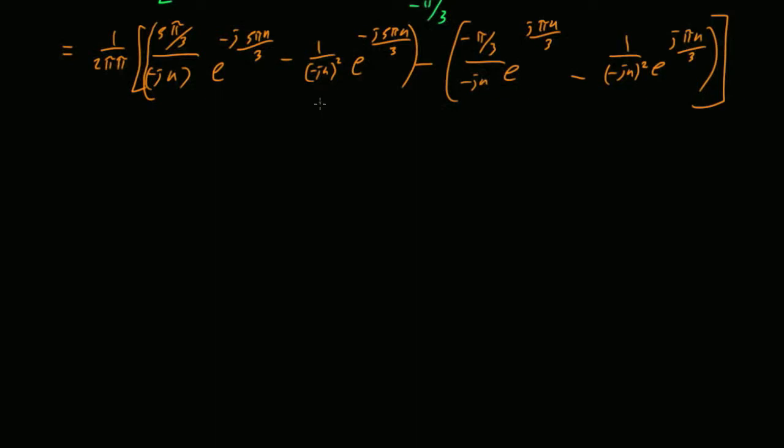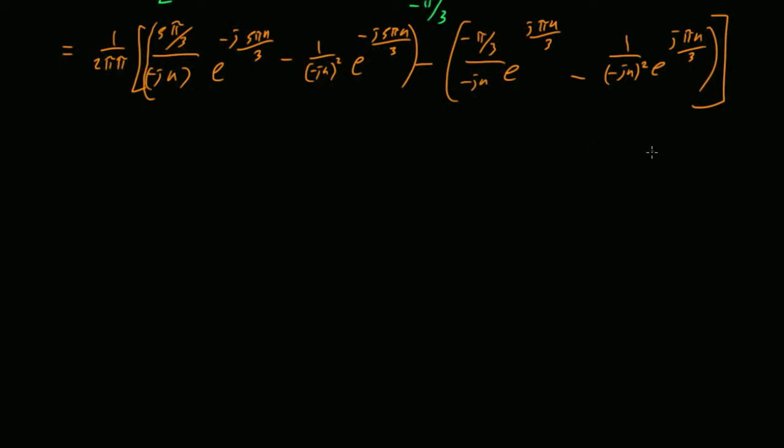But we could factor pi over 3. Right, the pi over 3 will come out of some terms. Hold on, why am I blanking? I think those two terms cancel out. The negative j and squared terms, those cancel out. This term and this term? Yeah, because 5 pi over 3 and negative pi over 3 are... Okay, let's talk about that. e to the... Let's leave that there. Okay, now I think we might be onto something.